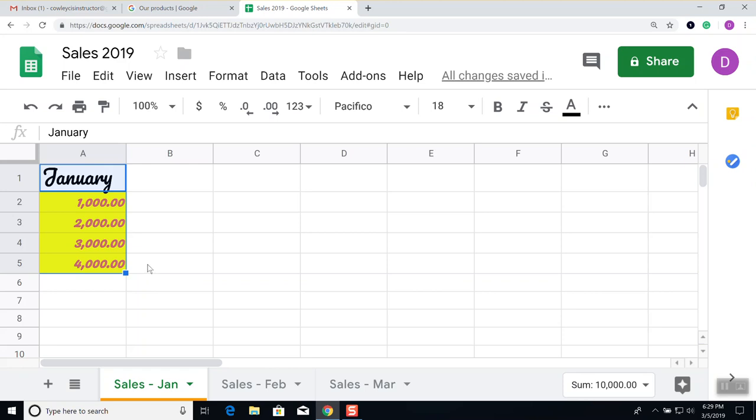Now click up in January A1 with the left mouse button and hold down on your left mouse button and drag. There you go. Now do an edit copy. And now go to some tab, doesn't matter which one. You're already in February. Go to March. And then paste it there. So do an edit and then paste. Save.